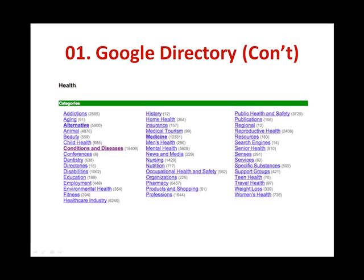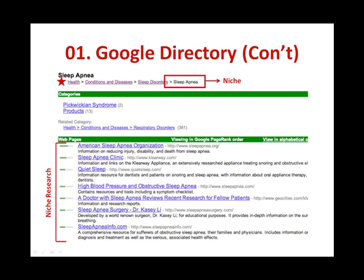As you can see, there are thousands of ideas you can explore from here. If you dig deeper under health, then to conditions and diseases, you will see even more specific niches to drill down into. After four levels of digging, we have found sleep apnea as one of the possible niches you can enter — and the beauty is, you did this in less than a minute. We started with health, then conditions and diseases, then sleep disorders, and finally sleep apnea. Another way to use this tool is to scroll down to the bottom of the page where you will see a number of related webpages for this niche, which you can use as information research to explore more about it.